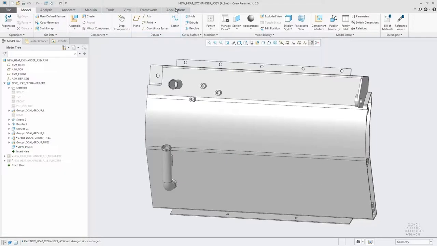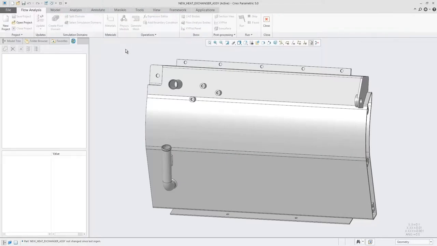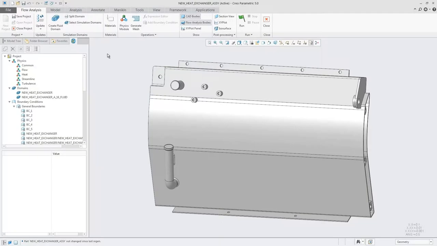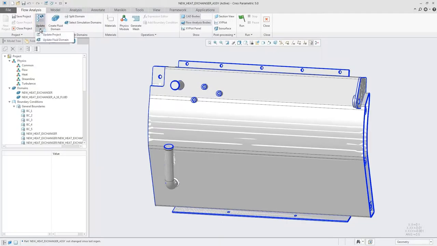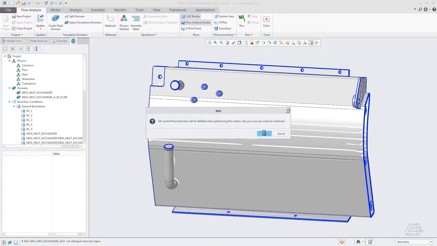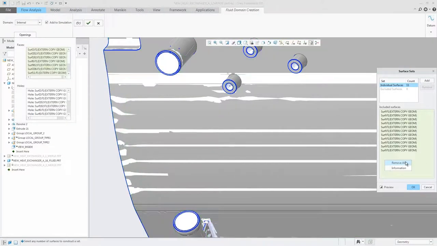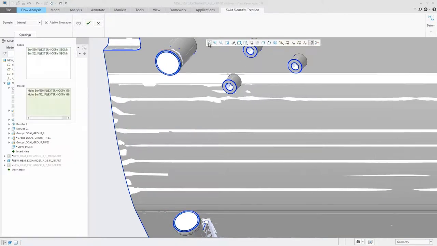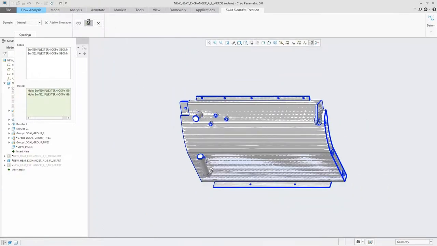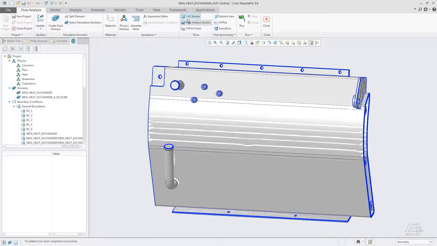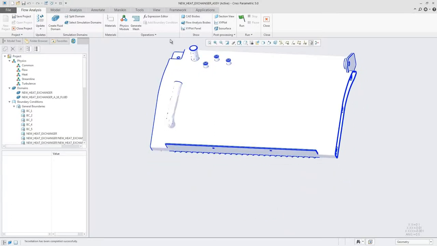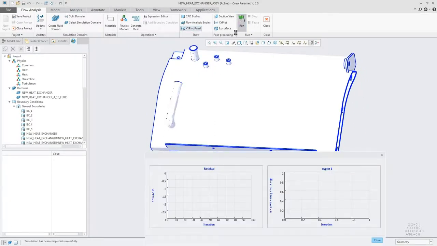But instead of us having to go through and set up a whole new study, let's open up and utilize that one that we just created. So to do that, we'll go through, update the study to recognize some of the new geometry that we added into the model. And let's also update the surface sets to include some of the faces around both of the inlet and the outlet for the flow. And finally, we can go through, hide the CAD bodies, and utilize the mesh and the plots that we already have set up, and simply go through and run through the analysis.